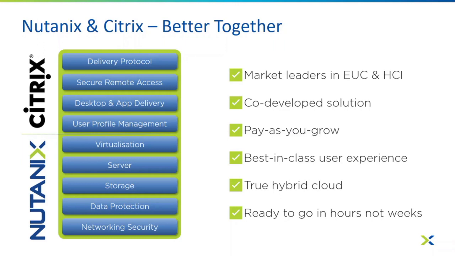If you look at what Citrix brings to the equation, they do the delivery protocol, they do the security pieces, they ensure that the applications and desktops can be pushed out to those end users, the employees. They also have components that do profile management. So essentially, we've taken what was previously up to 9 separate vendors and reduced that down to basically 2 vendors. Nutanix and Citrix are market leaders in both of their technologies. Nutanix is the market leader in HCI, and Citrix is one of the market leaders when it comes to end user computing.